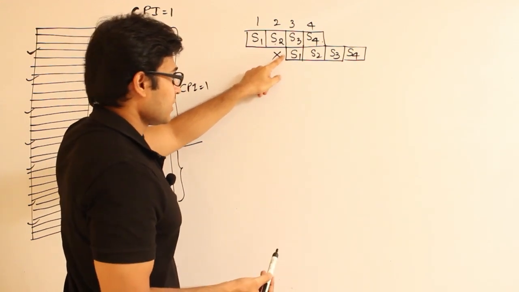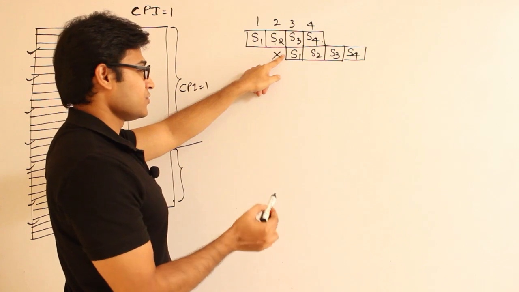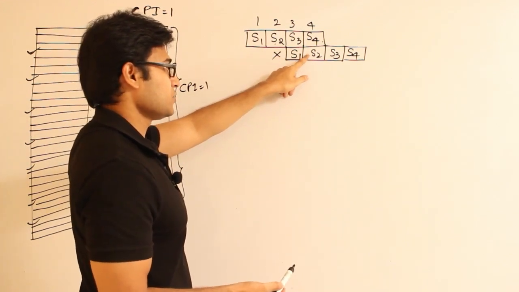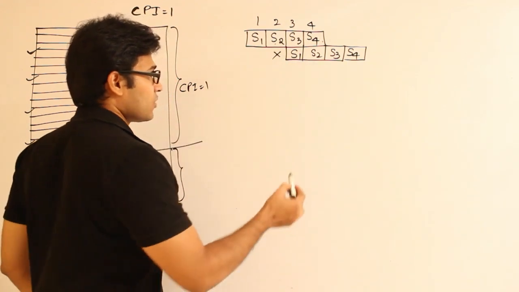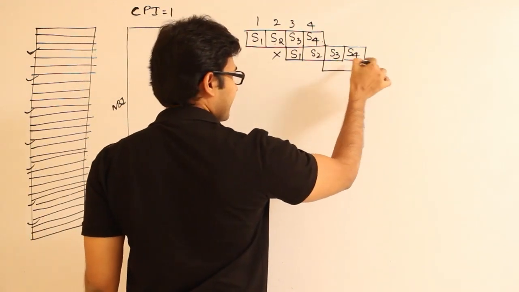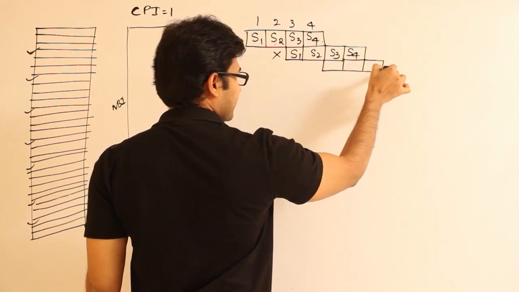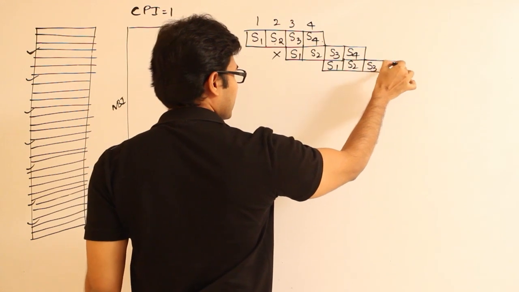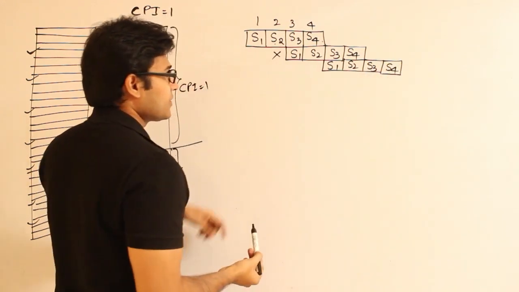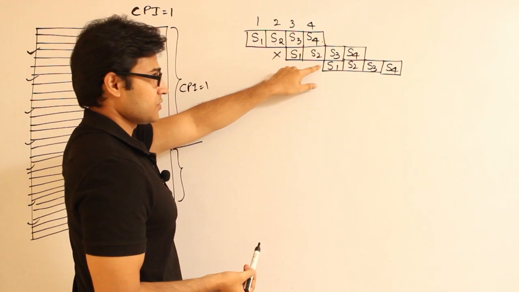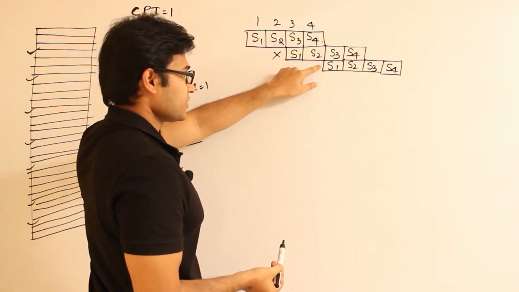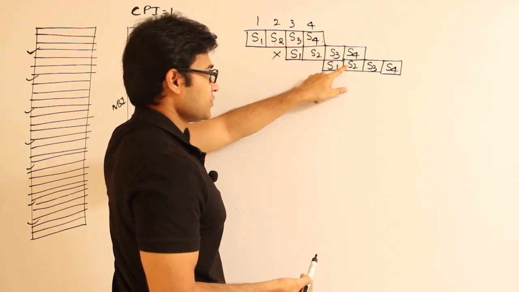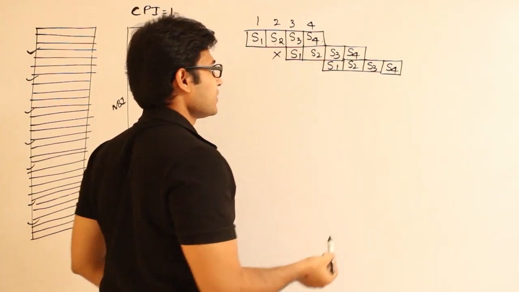Branch is going to happen, and we'll be knowing whether the branch is going to happen or not, and the target address of the branch, after the stage S2, right? Then I can start the next instruction here. Therefore S1, S2, S3, S4. Similarly, the third one is also a branch instruction because we are executing only branch instructions, right? And again the same thing will happen.